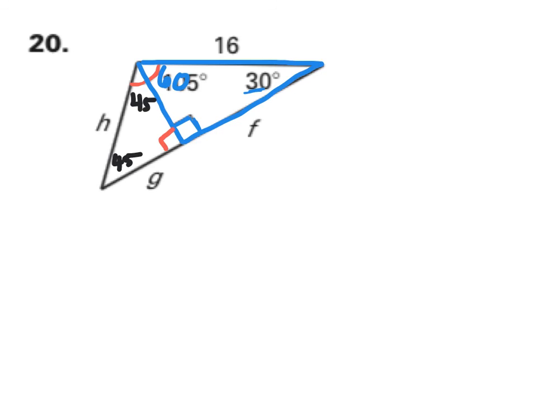All right, so now that we've got the angles all figured out, let's go ahead and solve for H, G, and F. So we've got to start over on the blue triangle, the 30, 60, 90. So I'm going to have 1, square root of 3, 2. Opposite my 30-degree angle is the short leg, which, by the way, if I look at the 45, 45, 90, which is isosceles, those two sides are congruent. So that short leg has got to be G. And then the hypotenuse is always opposite the 90-degree angle. It points to the hypotenuse. So there's 16, and so F goes here. Always reduce your fractions if you are able to.